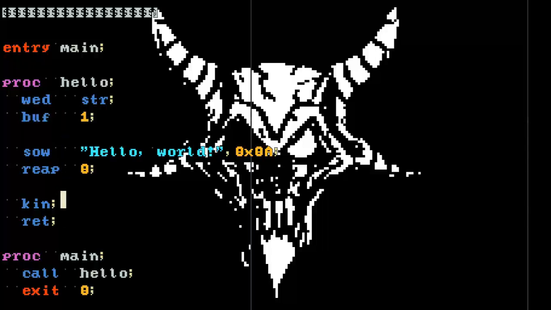So what I'm going to do is work on kin and make it read from any file while still keeping the standard in corner case. That alright? Okay? Good. So let's try this. Right now this takes no arguments. I'm going to make it so it takes a single argument, which is where to write the read bytes into.